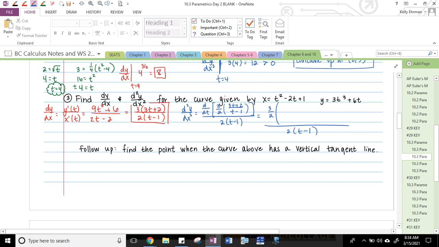All right, so remember it's low d high. So t minus 1 low, the derivative of the top is just 3 minus high d low, the derivative of the bottom is 1 over low, t minus 1, the quantity squared. That's not so bad. I'm kind of running out of room. Instead of 3 over 2 over 2, how about we make that 3 over 4? And then we have, just for room's sake, 3/4 times.